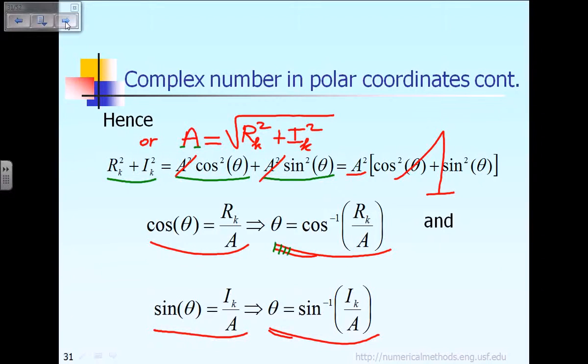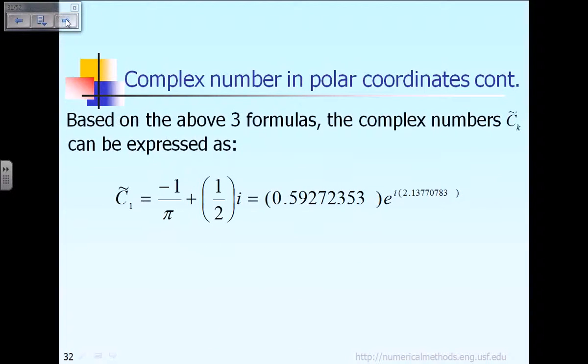That is the summary that I have up to now. So go back to the previous lecture. If you remember, we have already calculated the value of C tilde 1, C tilde 2, up to C tilde 8. All right? And at that time, we say the value of C tilde 1 is equal to this much. That is a complex number right there.